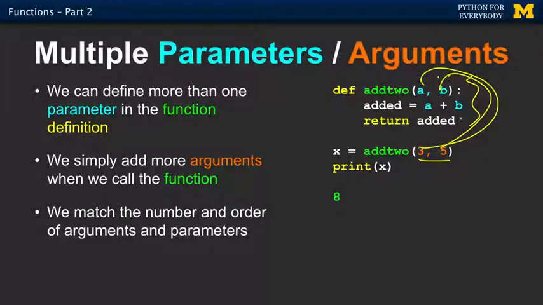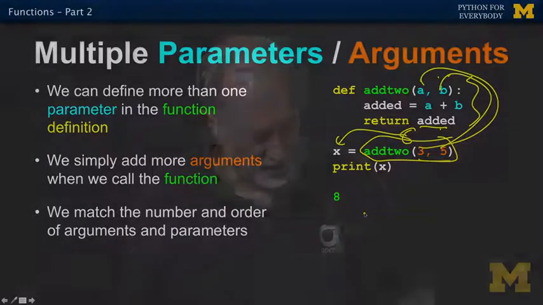And we just add these 2 numbers together, make it a local variable, and then return it. So 8 becomes what comes back and gets stuck into X. So more than one parameter, more than one argument, no problem. The names of the parameters inside the functions, no big deal. So some functions do not return values. We call them non-fruitful functions. And if they return values, then we call them fruitful functions.